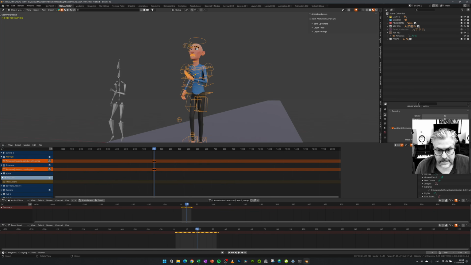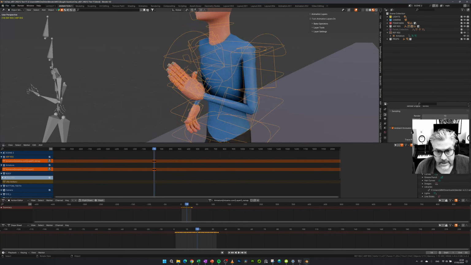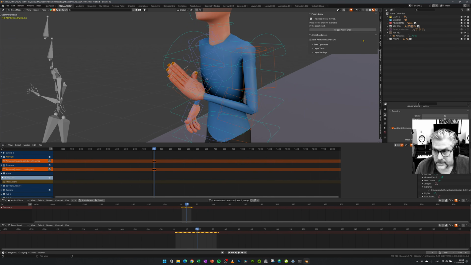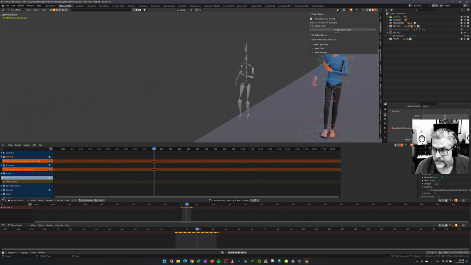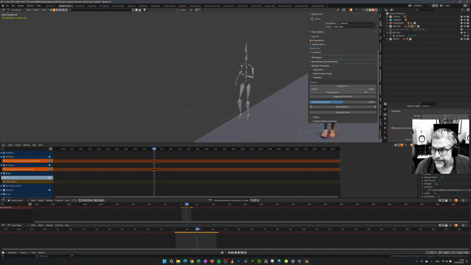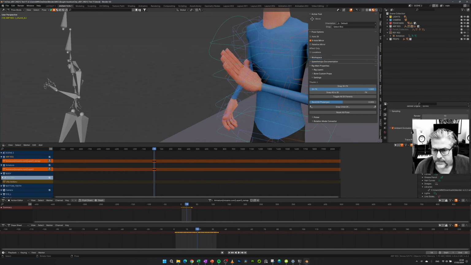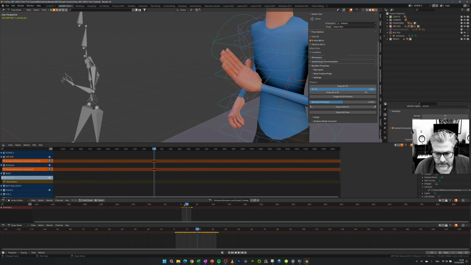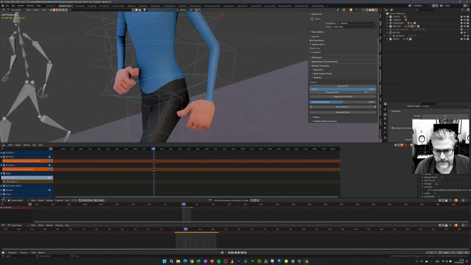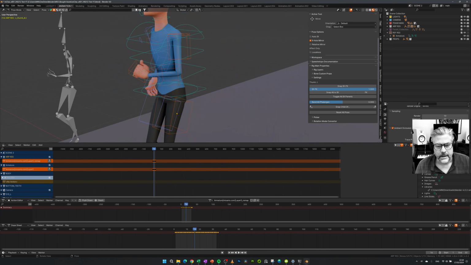We can see though that there is one thing that is not looking so good. We have IK controls for these fingers. We need to correct that. So we choose these IK controls and we go into tools and fix it. We put it to FK. So now we have FK control and now the hand should look better. Yes, it is looking just perfect.